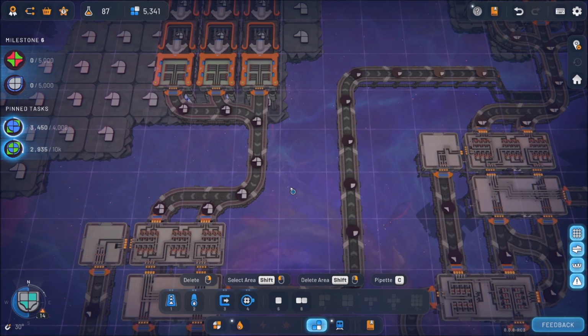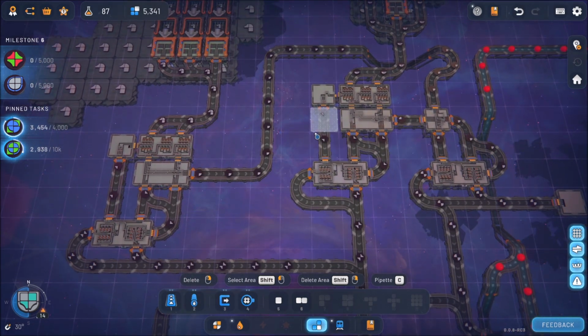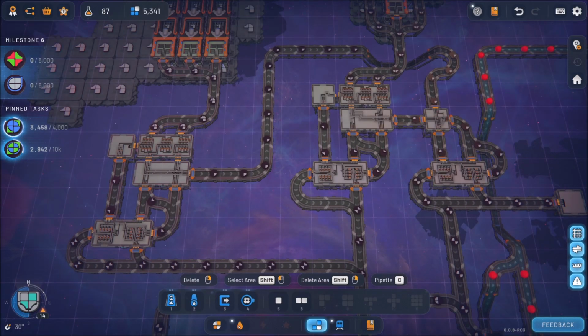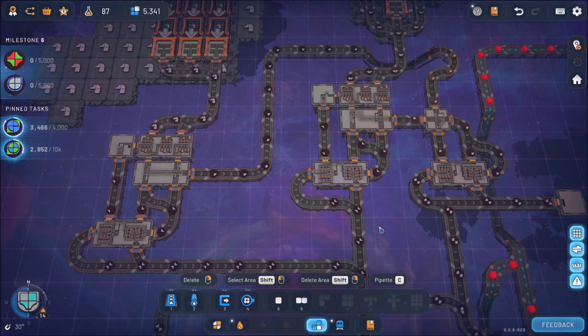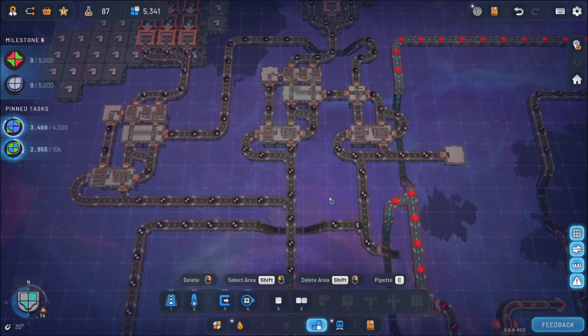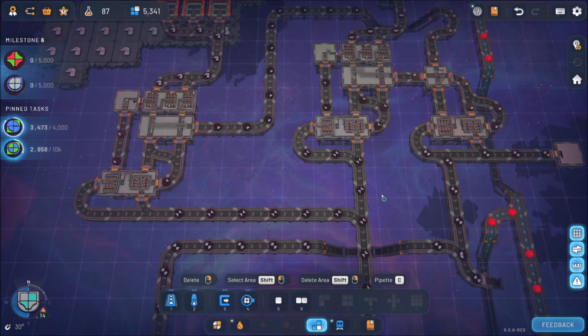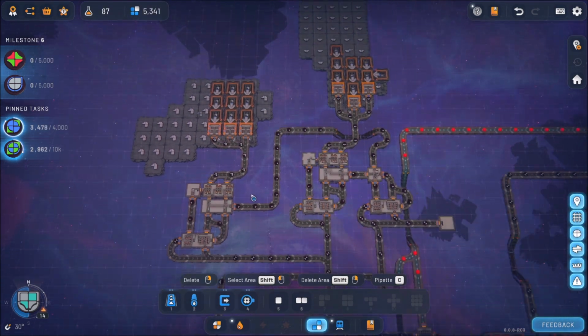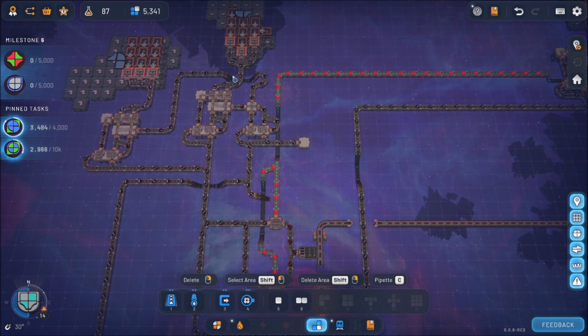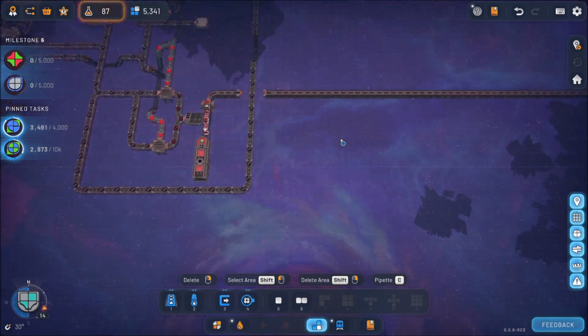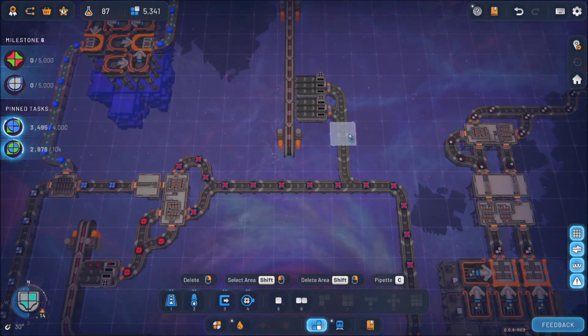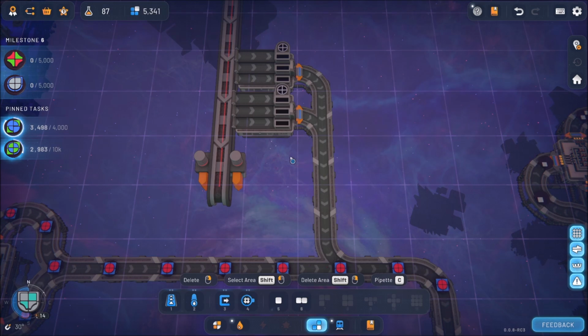Right. I'm going to fix this. How am I doing for time here? You know what? It's about 20 minutes. A little bit more than 20 minutes. That's not bad, is it? That's a bit more efficient than normal. There you go. I didn't get all the way through the milestones, but I think I demonstrated a bit more about how trains work. Let's finish the video with actually something being delivered.